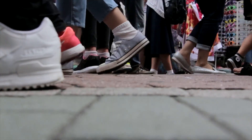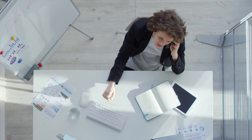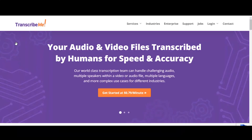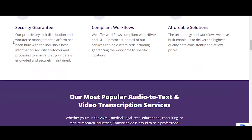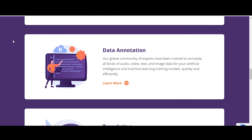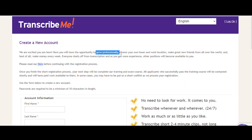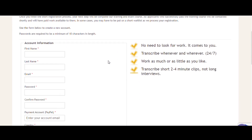However, due to the high volume of freelancers already registered on Rev, you may not always be able to find work. I'm going to show you a second website with fewer freelancers, giving you an easier time finding work. This website is TranscribeMe.com — another transcription service that allows users to get their content transcribed. You'll be able to progress professionally, set your own hours and work location, meet new people from all over the world, and most importantly earn money each week. Everyone begins with transcription, but as you gain experience you'll be able to pursue other opportunities. Jobs will be provided to you immediately via this website, so you can transcribe at any time and from any location.